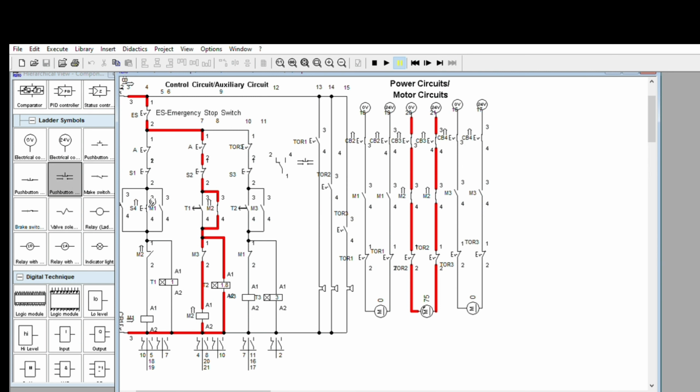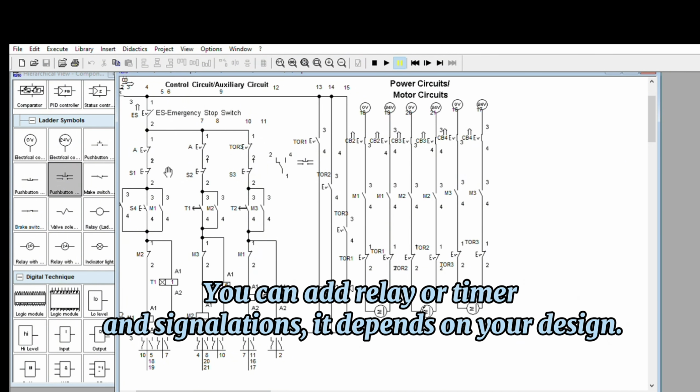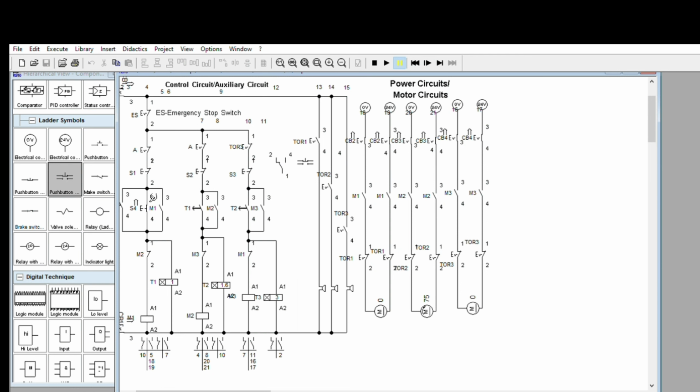In step first. 1, 2, 3, 4. You see the time. You have to click this one. See, they're operating simultaneously at that instant.